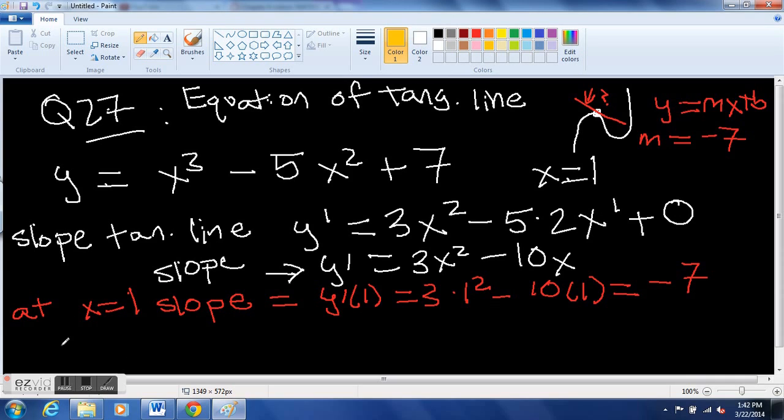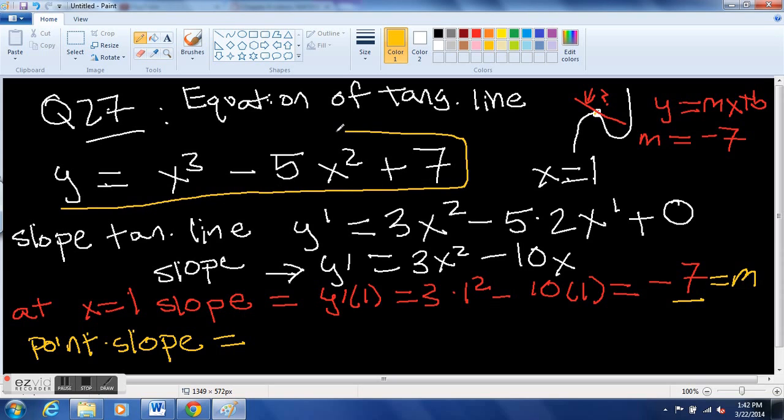So to do this, we're going to use the point slope form. And in order to use the point slope form to find the equation of a line, you need a point. We've got the slope. It's the slope if you're using this mx plus b thing. So we need a point. And we have to use the point x equals 1 because that's the point we're interested in. So when x equals 1, what is y? Well, we're going to use this formula here to find that point.